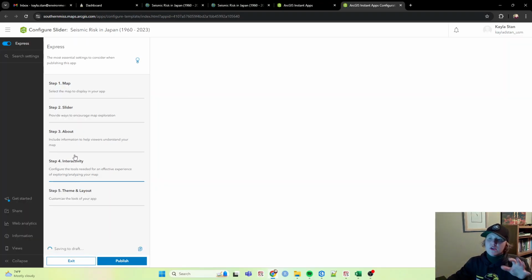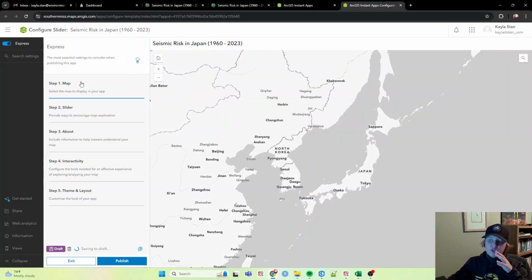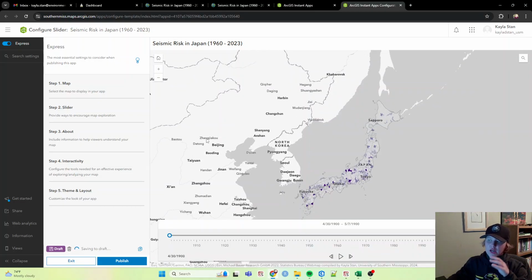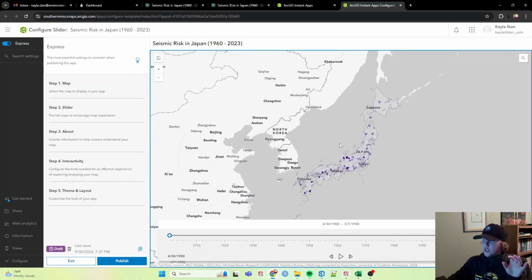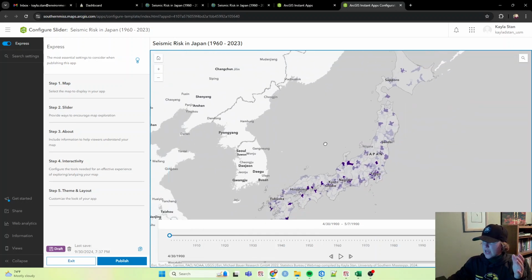Now, if you are fairly fine with all the default settings, they have a mode which is the most essential part of things, and then they also have the non-essential one, where you can have all of the different things. The one with just the essential bits of information is by default going to pop on, and it's going to have this Express. In Express, you're just going to have the options that are critical to what you want your map or application to have.